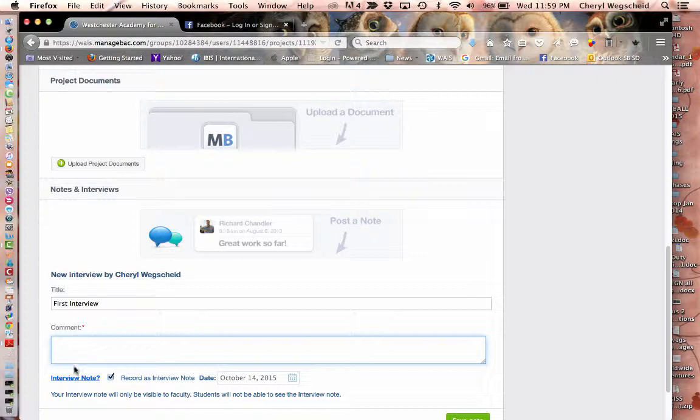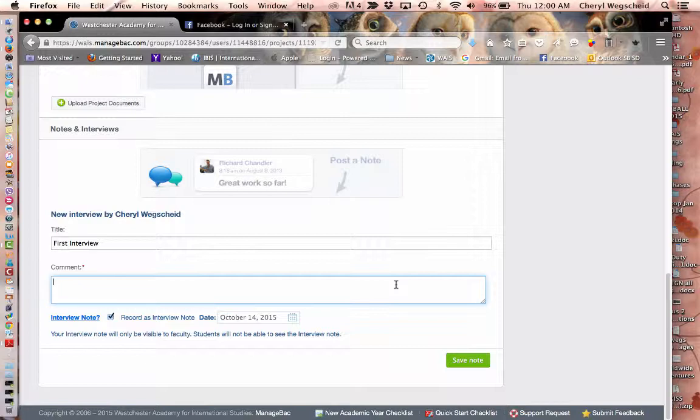Okay, so I would type in some things about our conversation and put them here. They don't see it because if they're not doing their work and you're having to track them down and you're the one who's doing more of the work to get a conversation going between the two of you, then you should make a note of it here, because hopefully that behavior changes in the course of personal project. So over the next couple months, you'll see that change where they're taking more ownership and responsibility. So we don't want them to see that yet because we don't want to scare them off, or we don't want them to stop working. We want to encourage them to keep going.